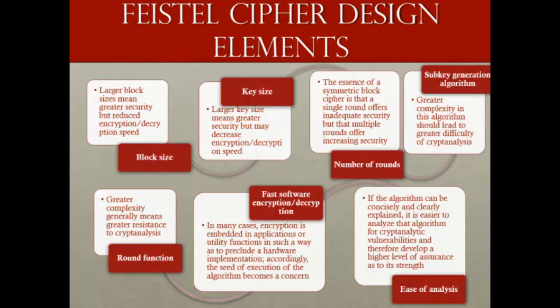Ease of analysis. Although we would like to make our algorithms as difficult as possible to cryptanalyze, there is great benefit in making the algorithm easy to analyze. That is, if the algorithm can be concisely and clearly explained, it is easier to analyze that algorithm for cryptanalytic vulnerabilities and therefore develop a higher level of assurance as to its strength. DES, for example, does not have an easily analyzed functionality.